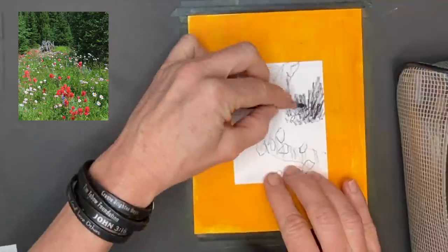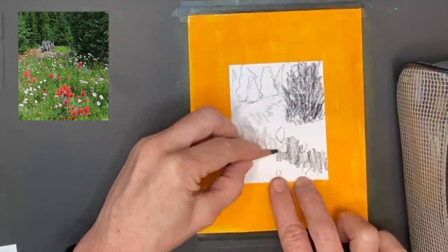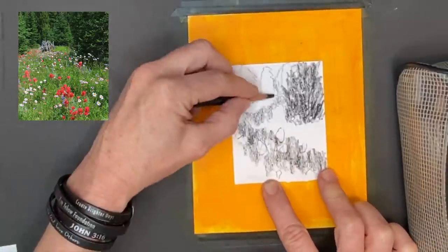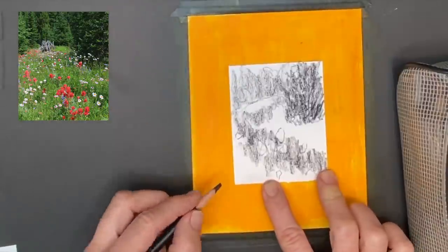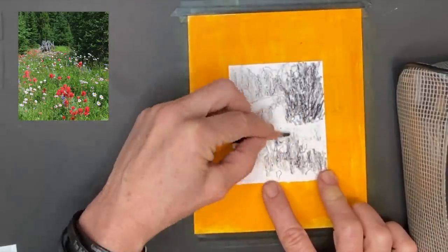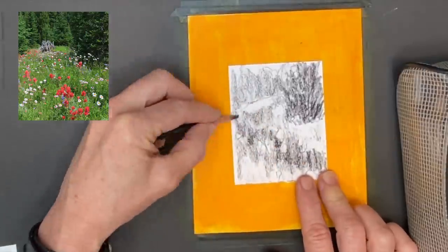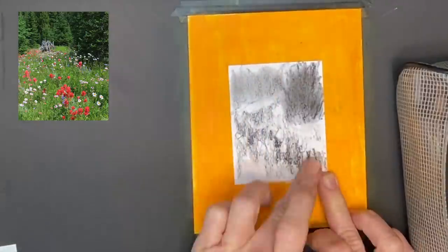Now, I've just got a charcoal pencil here, and I'm just laying it on its side. I have actually carved out my pencil where my lead is a little bit longer. And I'm getting in the darker values. Now those trees in the background, because they're far away, they're not going to be as dark in value, so I didn't press down quite as hard. I know my grasses are a little bit darker than the sky, but I didn't want to get them too dark.